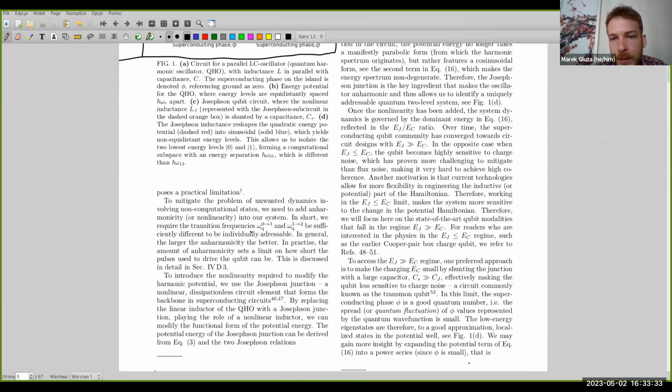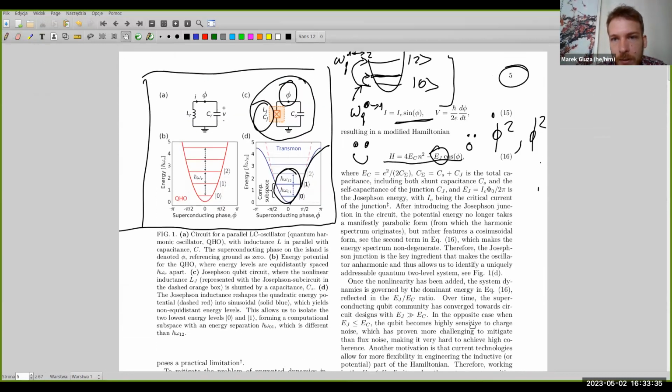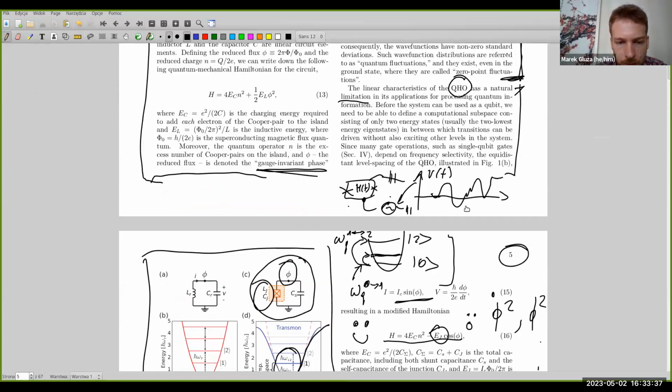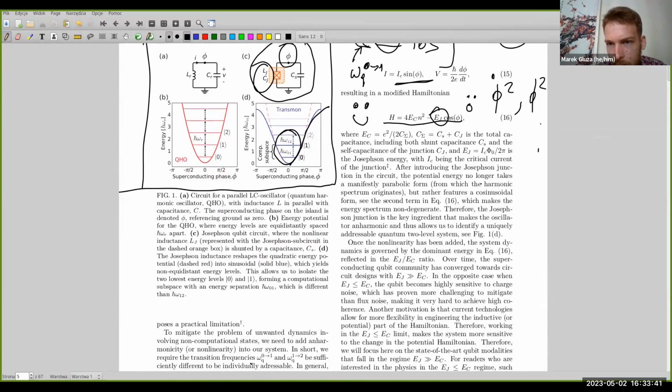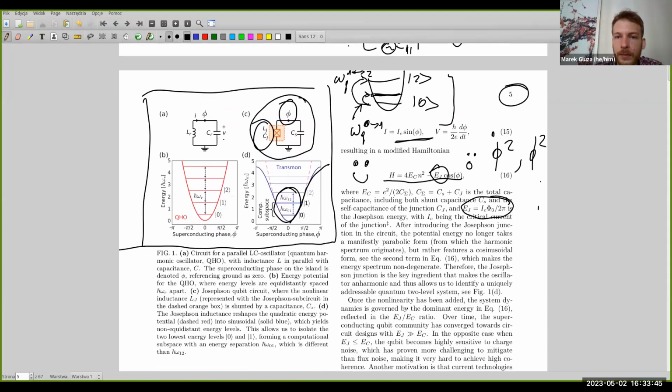Well, it depends basically on properties of this Josephson junction, and I don't see it quickly here. Actually, in the paper, it's more or less explained. So here it's EJ. So you have this critical current through the junction, which is parameterizing some dynamical variables of such a nonlinear oscillator.